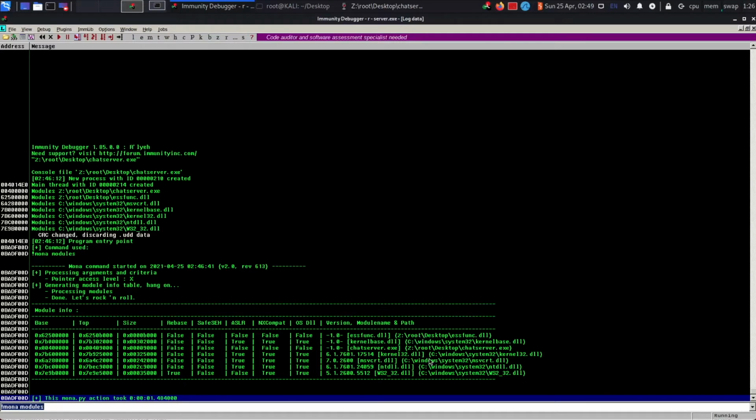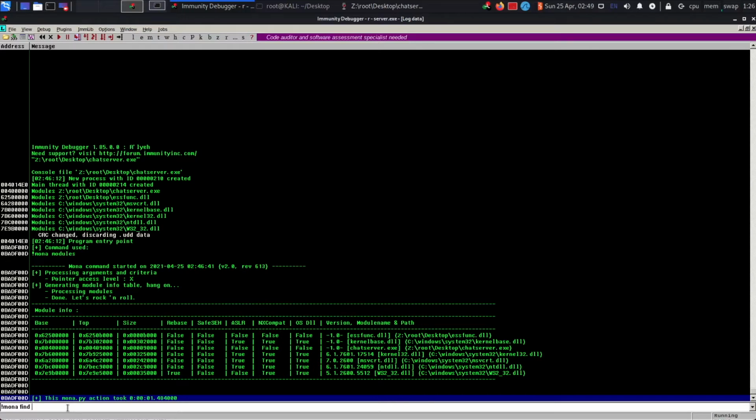Now, usually if it would just be an exe file, we would just be targeting the exe. But since we have the DLL file, more than likely we're going to be going after the DLL file on this one. So what we're going to do now is stay in Mona, but instead of just running the modules, we're going to search for the jump commands. We want to understand exactly where the jump commands are in the program, because once we overflow, we want to leverage those jump commands to take it to a specific exploit command that we drop into this program.